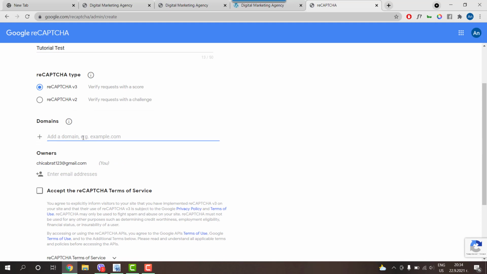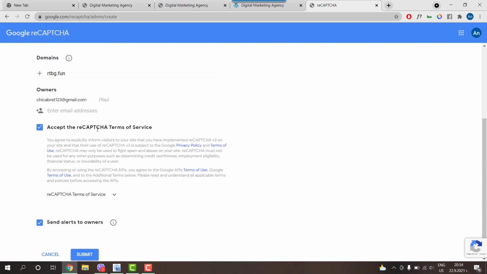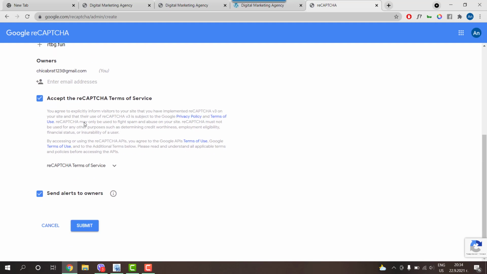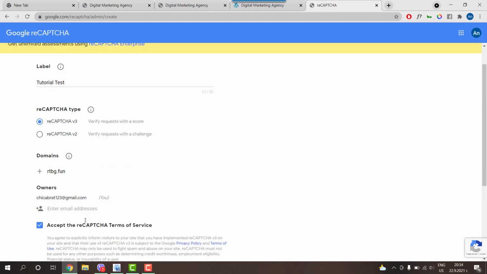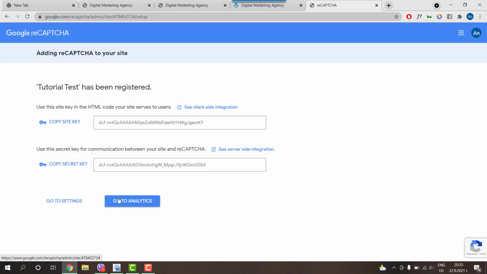So the domain is very important. And just accept the terms and conditions, and let's click submit. So this is your site key and secret key that we are going to use.